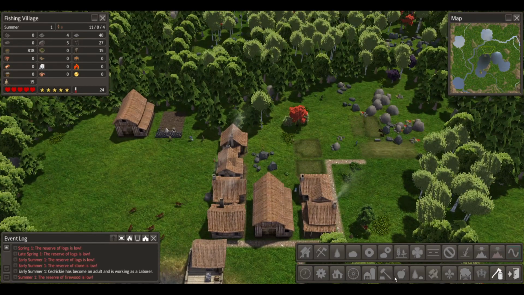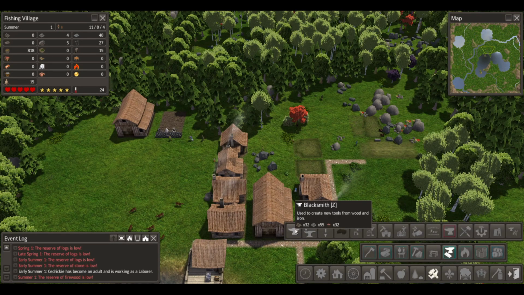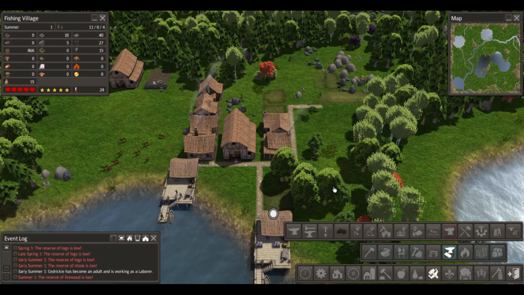Tools are obviously easy to deal with because, well, you can just make them. Blacksmith. Yeah, that'll work. Blacksmith can go right here. Perfect. No, it was not in fact perfect. Oh, there's the red. That was fine for it. A lot of stone is what we're going to be ending up needing.